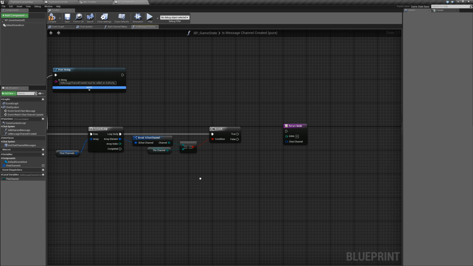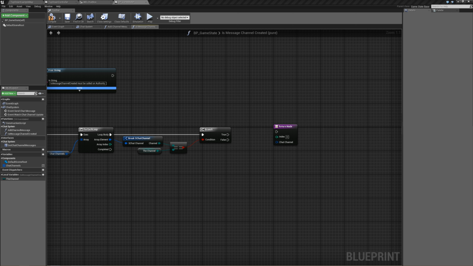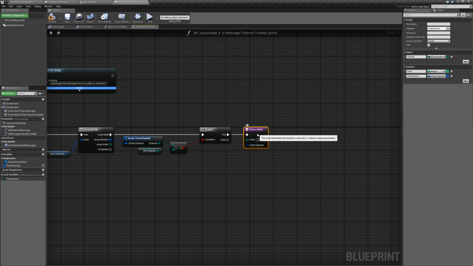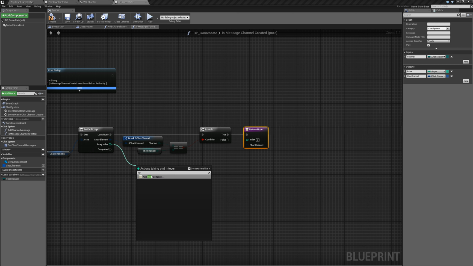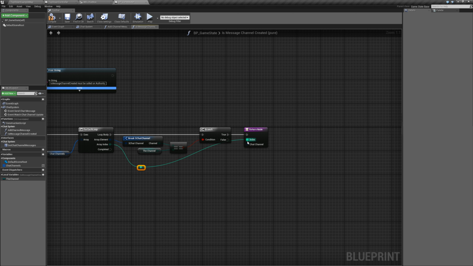And if this is the channel we are looking for, get a new reroute node in here and the array element like that.